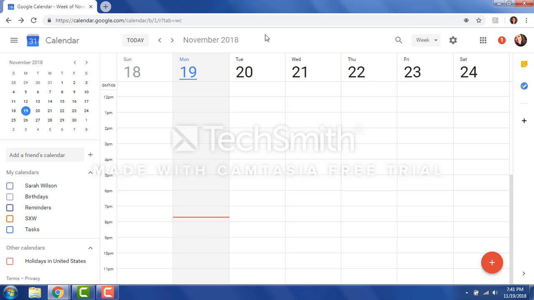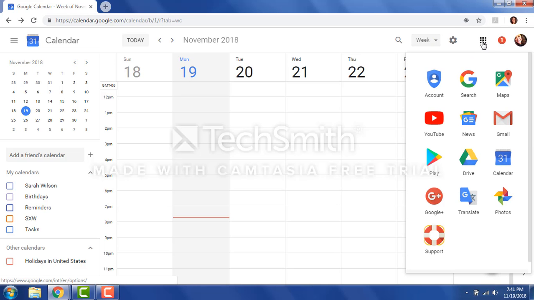choose to use it. So today we're looking at the Google platform, but you can really use this for most calendars. Yahoo has one, Outlook has one. Every other email service typically has an accompanying calendar. So in Google, you can go up into the corner and you can see all of your different apps. And so we essentially just click this calendar.